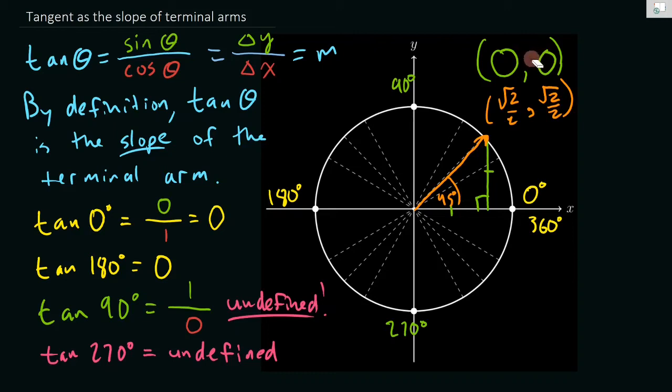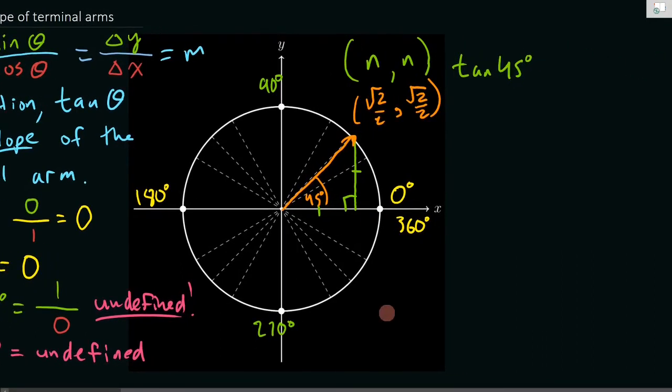And so since those two are equal, whatever they are, let's call them, I don't know, it doesn't matter. Since it's the same thing in both, when we do our slope, our tan of 45 degrees is the same thing over the same thing. And in this case, it's root 2 over 2 over root 2 over 2. But anything divided by itself is 1. So really all that I care about essentially is the sign of this thing. This was positive and this was positive.